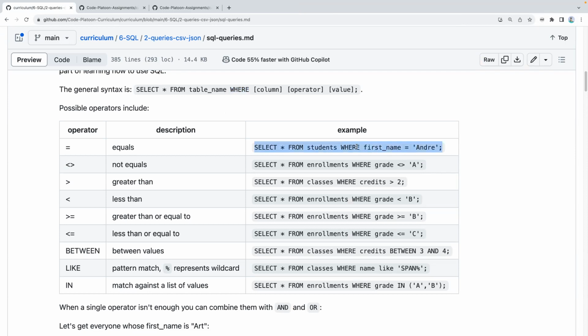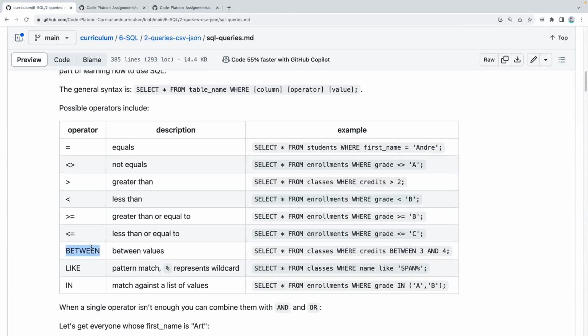So you can do an equality operator both for integers and strings. You can do not equals with these back-to-back angle things. Greater than and less than, I think we're used to. You can do less than on characters, right? Which will just go in alphanumeric order, which under the hood is doing Unicode or something. Greater than or equal to, less than or equal to, and something extremely useful, between.